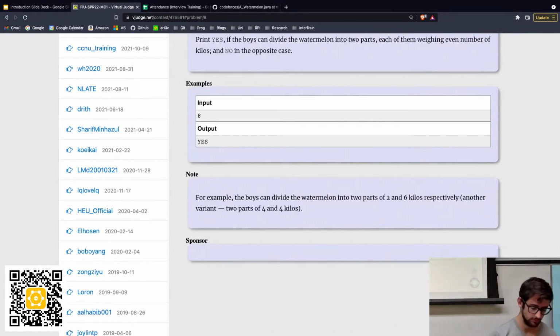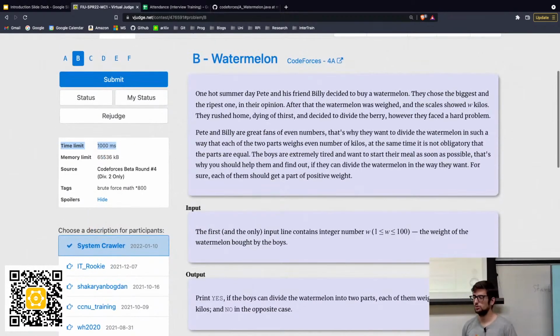Then sometimes, a good amount of times, it's like a 50-50 chance, they might include a note for you that just adds extra explanation to the problem. In this case, the note is just explaining why the answer is yes in the first example. So that's most likely all you really want to take away from these competitions or from these problems. Just know sometimes the description is full of junk.